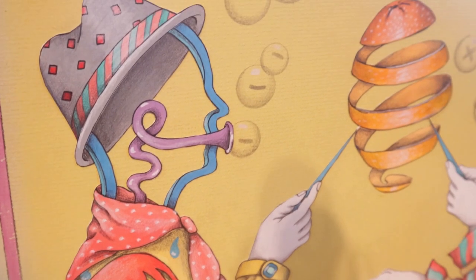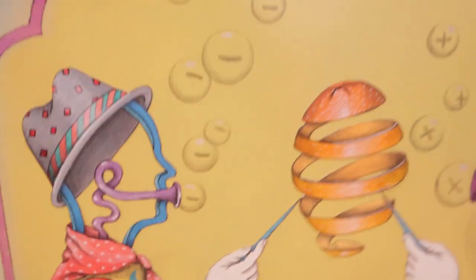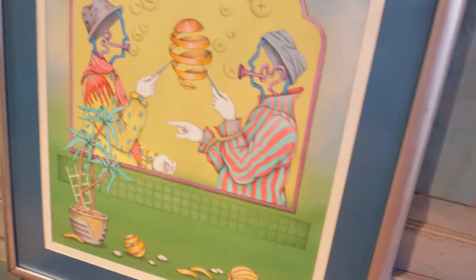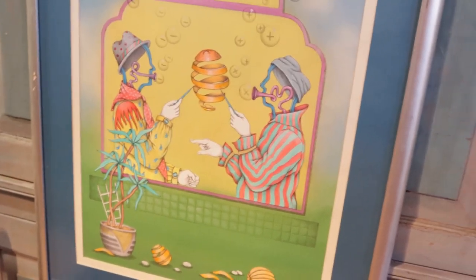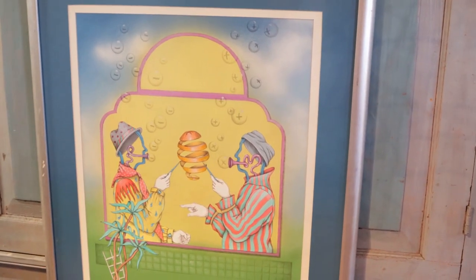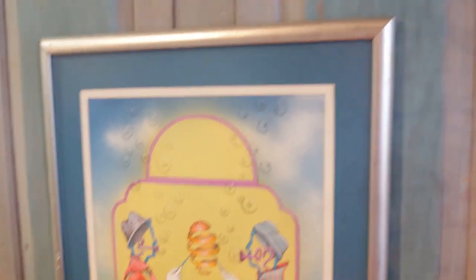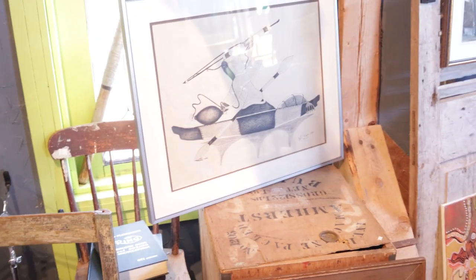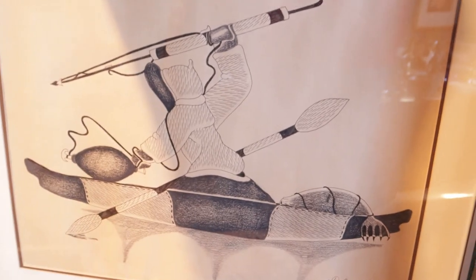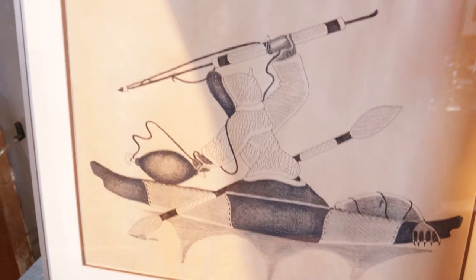Now, there's three books at least, I think, that I know of published about this artist's work. So very well-known, well-listed artist, good investment piece. You know, there's that with the Russian one and some of the Dalis, and of course that large Inuit, that's a charcoal too. It's not a print. So just so you know, this looks like charcoal and ink. So that is an actual drawing by Rogie.